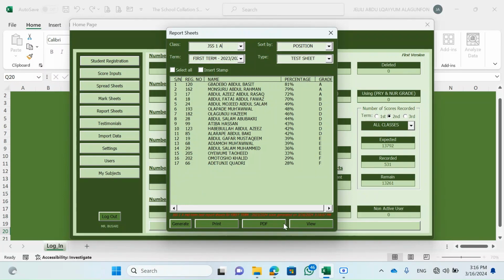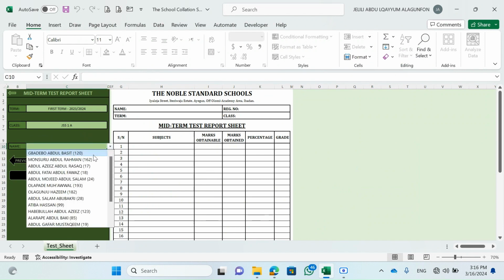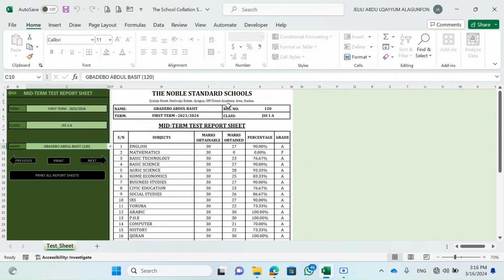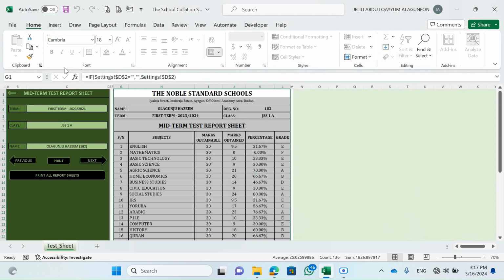If you want to save it as PDF or you want to view it, for example here, this Gladiator midterm report sheet, the next student, maybe you want to just print this one only, you just print it here.